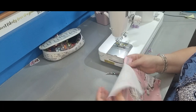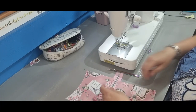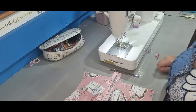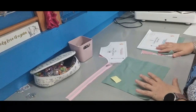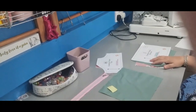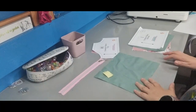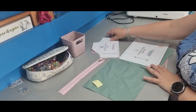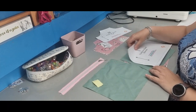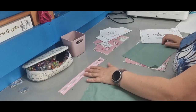And there we go. Now we can cut the excess zipper off and we go on to the next step. Right, okay, so we now need our eye pieces, our H piece, so we've got two eyes, a front and a back, our U piece and our zip.